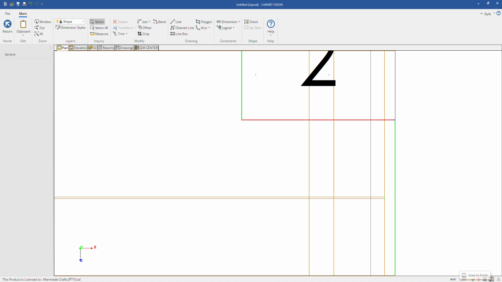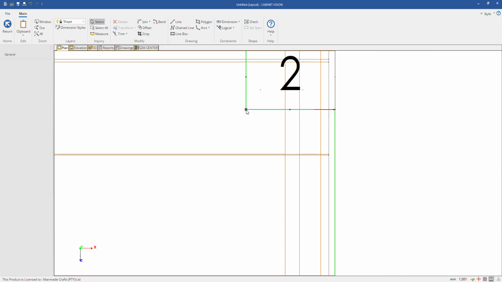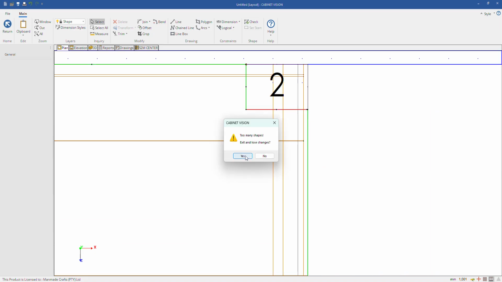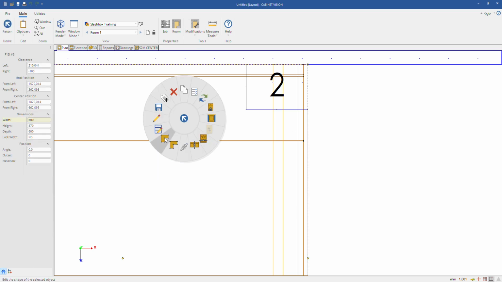So always make sure snap to points are on. It'll give you snapping points because there's a small little insignificant gap there, but Cabinet Vision does not allow it. Always make sure snap to points are on before using the edit shape function.